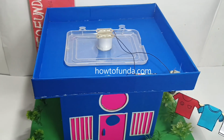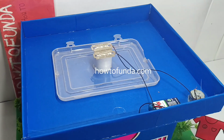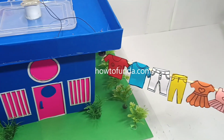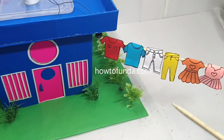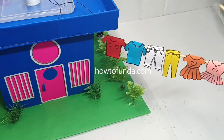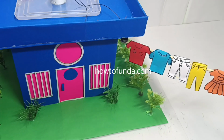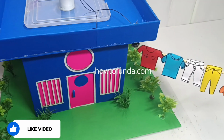Actually, this rain detector working model is really useful in our real life, especially in our homes where we dry the clothes in the sun. Suddenly, if it rains, these clothes get wet again. For this kind of problem, when it rains, the cloth should not get wet. What is the solution for this?